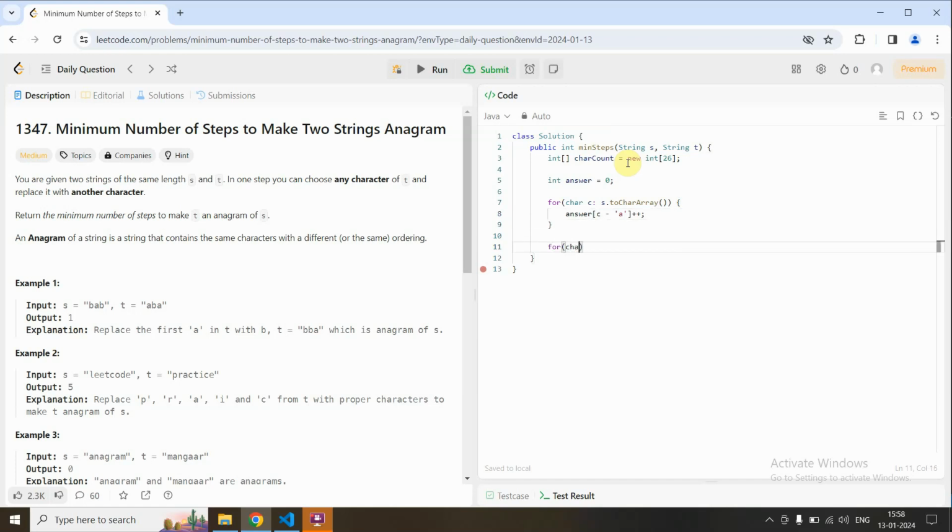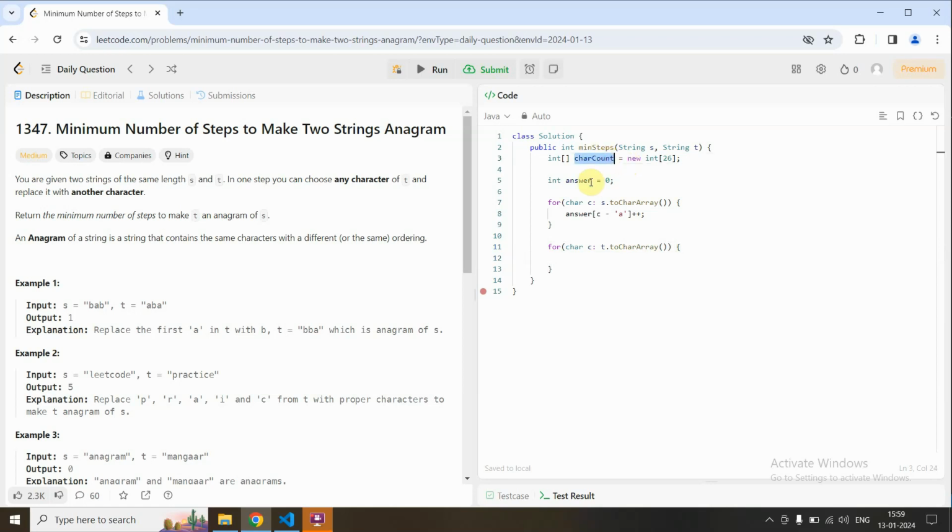Then we will iterate over the string t dot to char array. Now instead of incrementing the count of each character in string t, we will decrement the count of each character by 1 in string t.